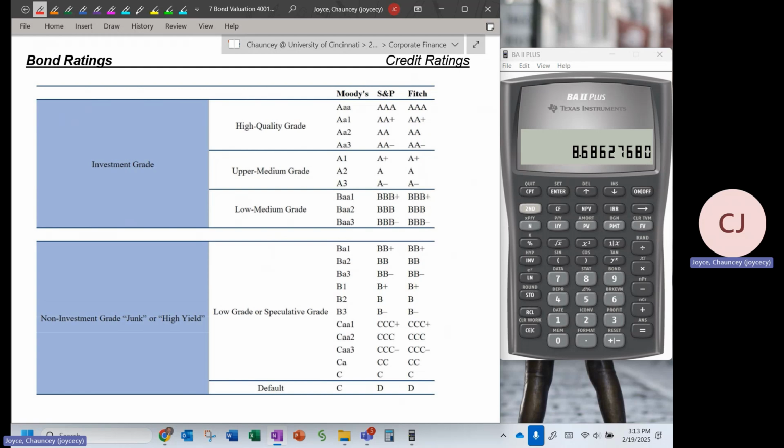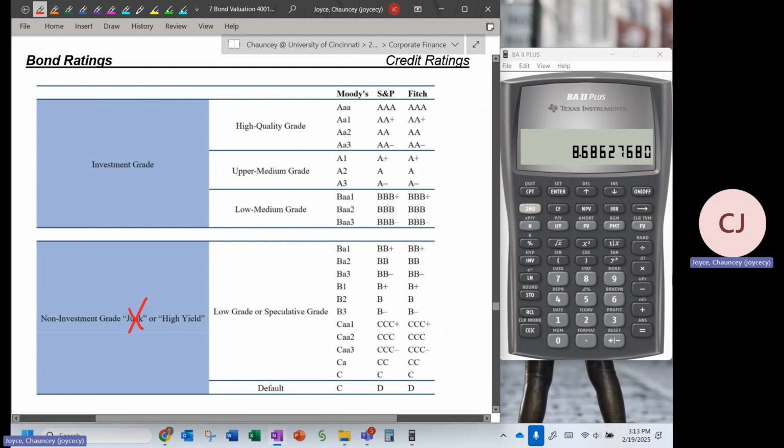So I never think of these bonds down here as junk bonds. I don't really like that word. These could be phenomenal investments. They could offer you more return than the risk of those bonds. They could be wonderful investments. It could be high yield investments. It just means you have to do your homework. They're not junk. They're not something to be avoided.